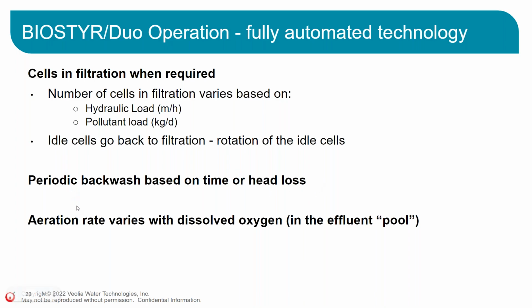And the aeration rate is also controlled by the automation to make sure that you have the right amount of air for the bacteria, especially for the nitrification, to make sure the nitrification is according to the requirements. So there's more air when there's more ammonia and less air when there's less ammonia. So it's efficient, and it allows good water quality at the end.